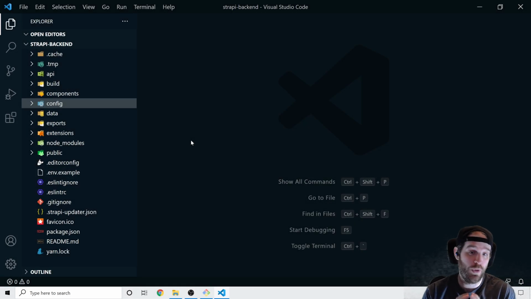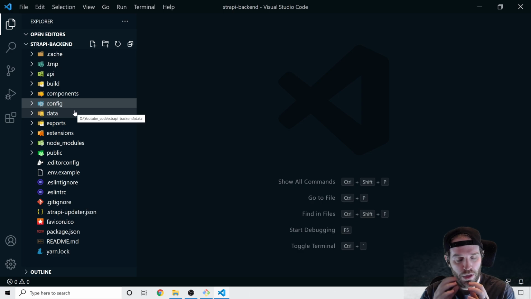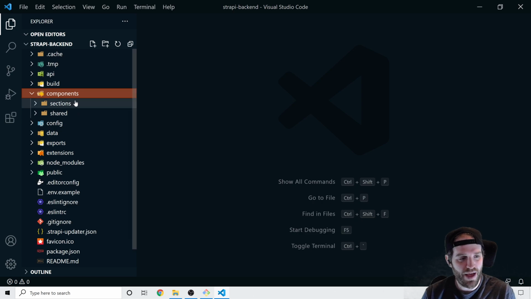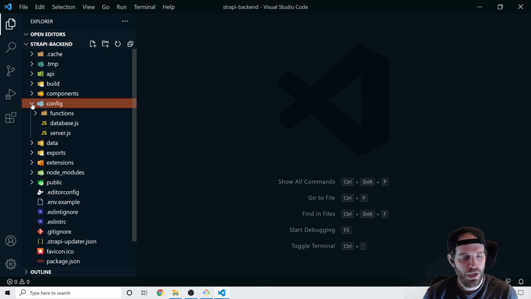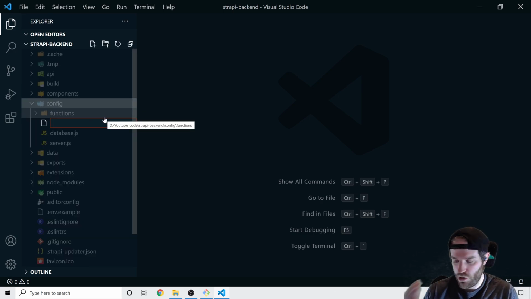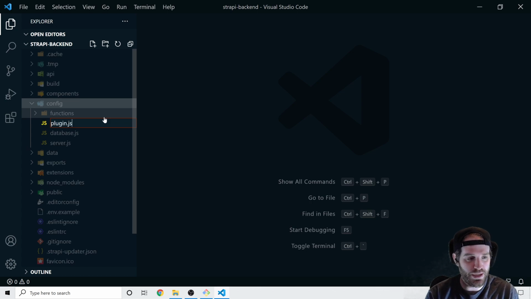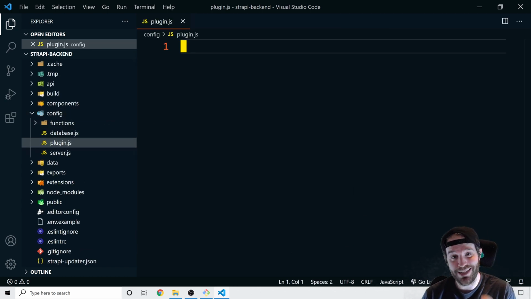So welcome to the Strapi backend. In here is a bunch of components, modules, data, configuration files, extensions, etc. that Strapi sets up for you when we use the template that we did. So instead of having to worry about all this, we only have to worry about a few configuration changes to make it work the way we want. So inside of this config folder, we're going to create a plugin.js. Now this plugin.js is going to handle our Cloudinary functionality.